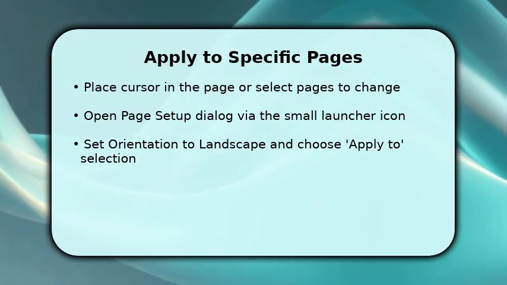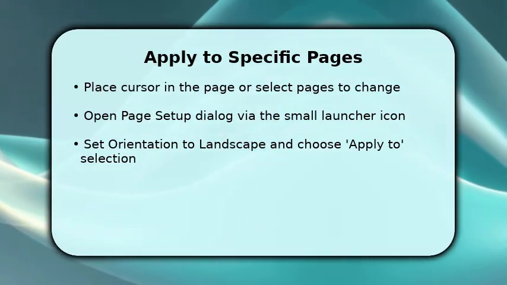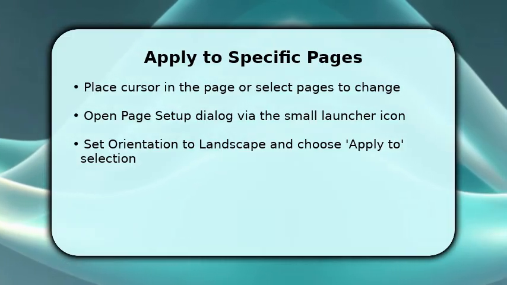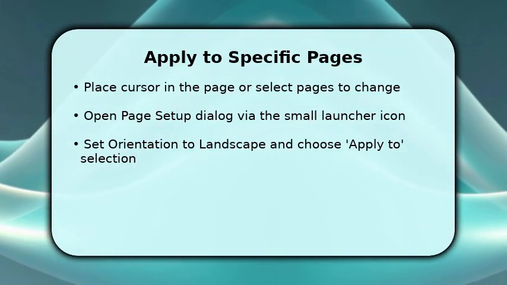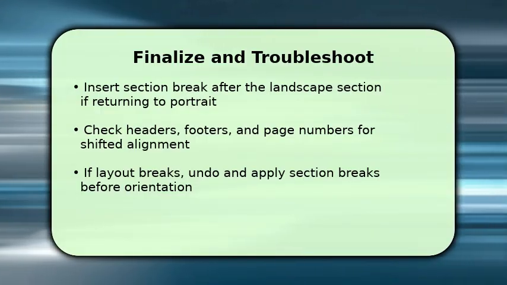Once done, insert section breaks if needed to isolate formatting. That prevents subsequent pages from inheriting the orientation change. To finish, add a section break after the landscape pages if you need to return to portrait, because orientation is section-based. Then inspect headers, footers, and page numbers. They can move or require unlinking between sections.